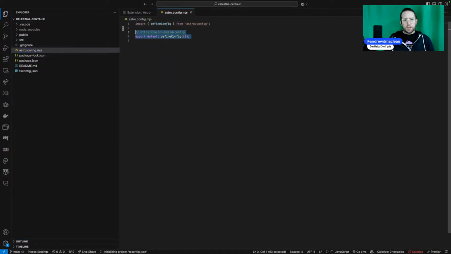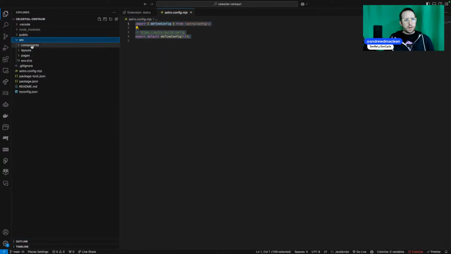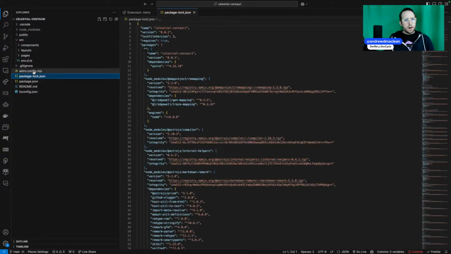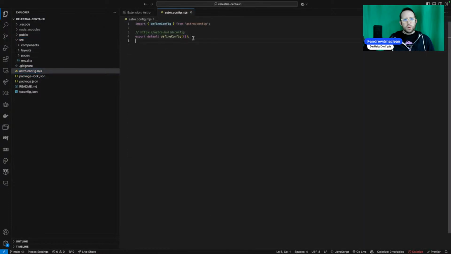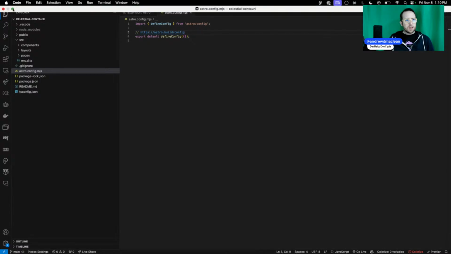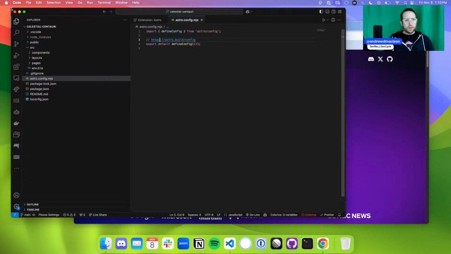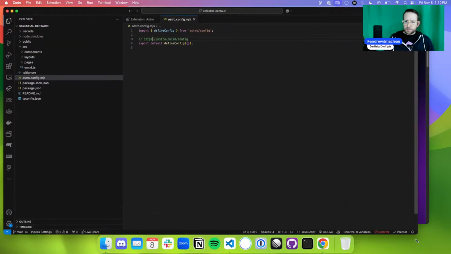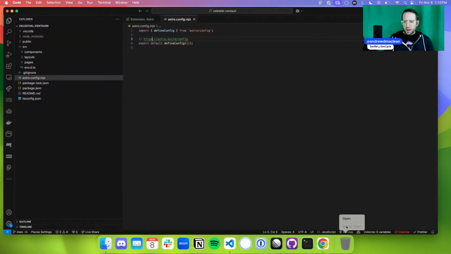Amazing. Let's go look at our file system. So we got our Astro config file. I don't think we need to worry about this. It's probably just relating to something in here. Oh, yeah. Oh, I see. Yeah. So we can look in here if we wanted to see what that was all about. I'm gonna make this like almost full screen, but not full screen. But I will hide this for now.